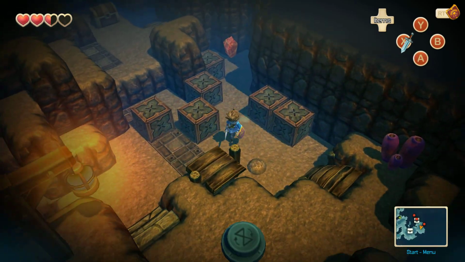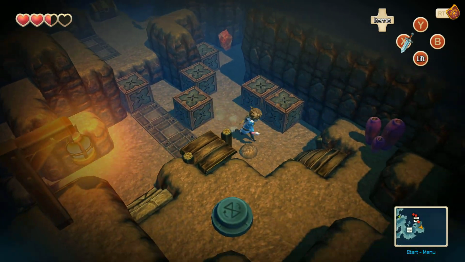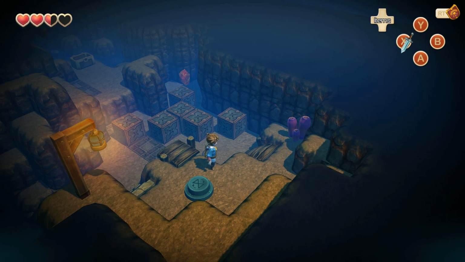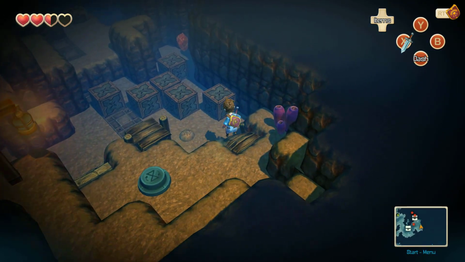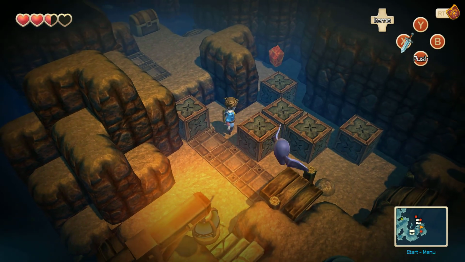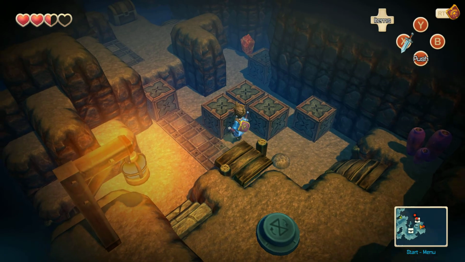So I guess the objective of this is to build a bridge, which I already messed up because there's no way you could build a bridge like this. So let's reset. This is probably the reason why this game doesn't have a jump button, because if it did, this whole thing would be pretty trivial, I think. But doesn't matter.